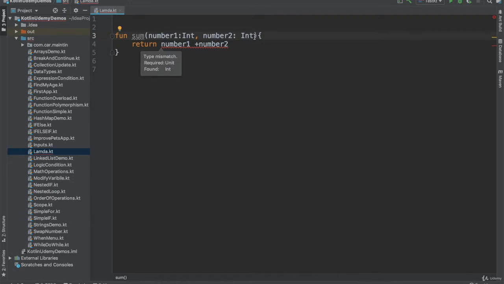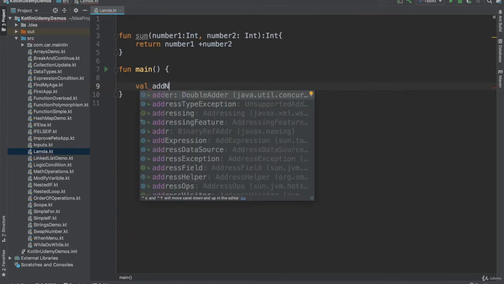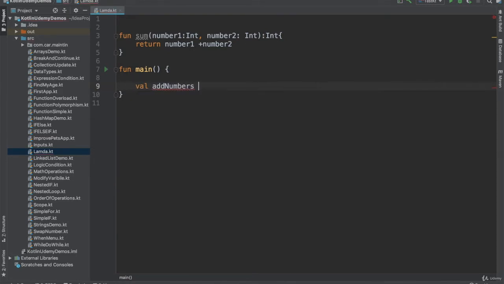Now here it tells you there is a problem, because if we define a function, we should tell the function what's the data type that this function should return. So I will add here a sign saying, hey, I will return an integer. Okay, so I will not have that issue. So I will define my main function, and I will define my variable. I say add numbers, and the add numbers will call the sum function, and I send it 3 and 4.